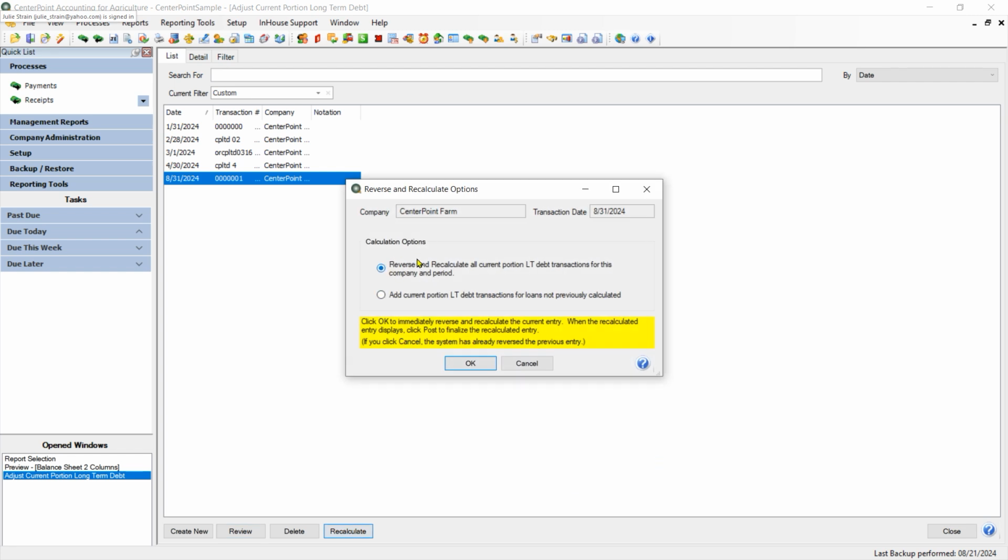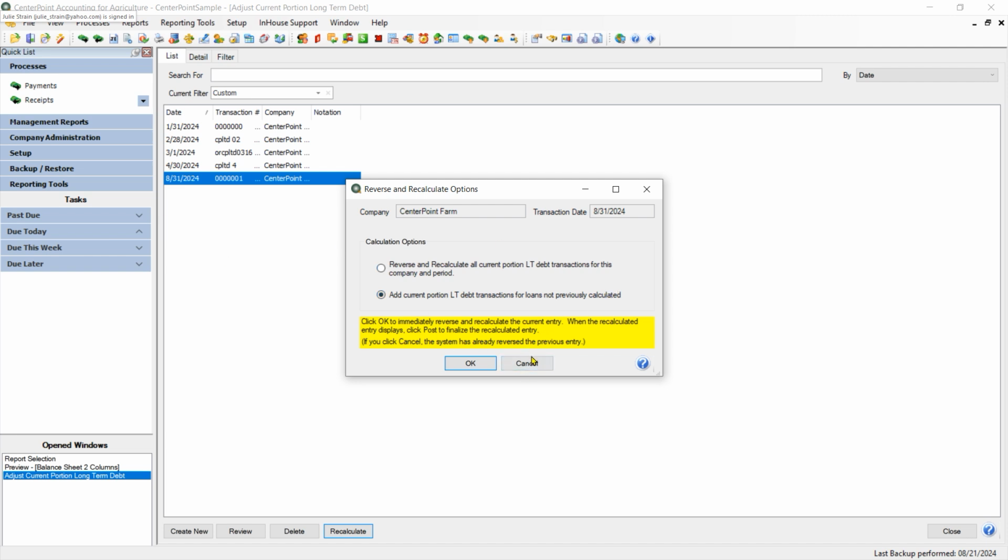The first option essentially does the same thing. It's going to reverse out the previous transaction and then create a new transaction that would include any new liabilities that weren't previously set up. Or it gives you a second option, which would mean that you leave the original transaction alone, but create an additional transaction for any liabilities that weren't included in the previous transaction.